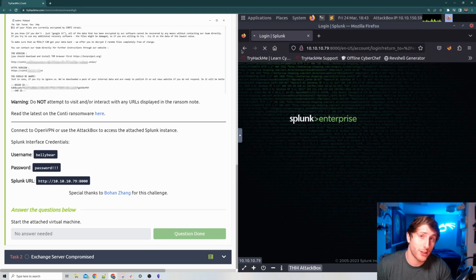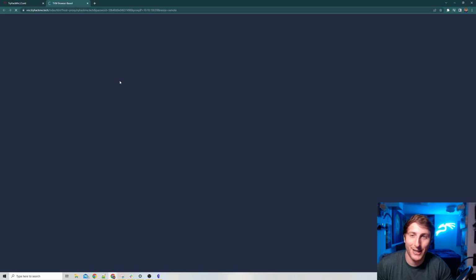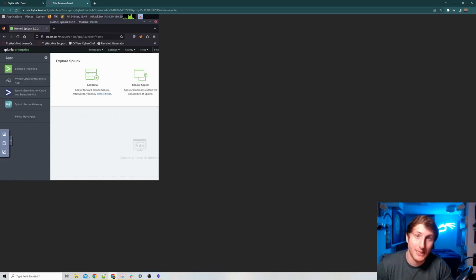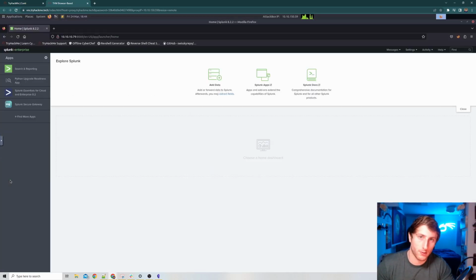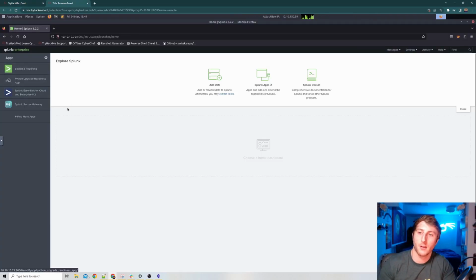One thing I like to do, and this is just personal preference with TryHackMe, is hit view full screen, and it creates a new tab with just the attack machine, so I can view this in full screen. It makes it a lot easier, whereas this weird half screen mode can cut off information. I like using the full screen here.